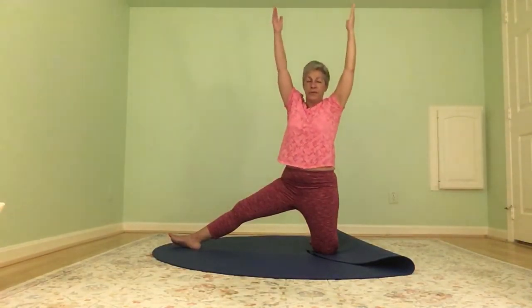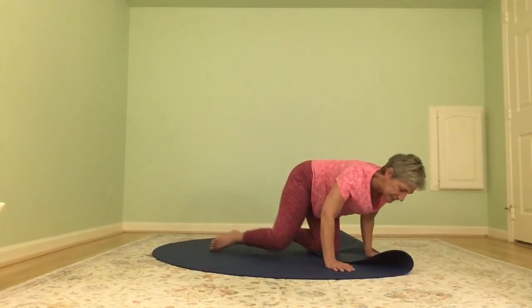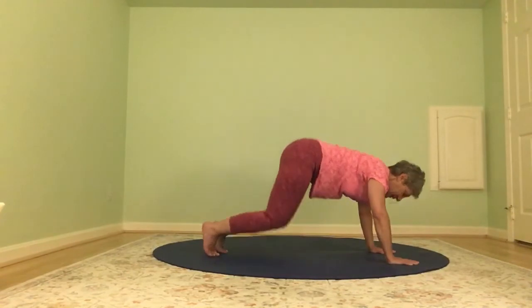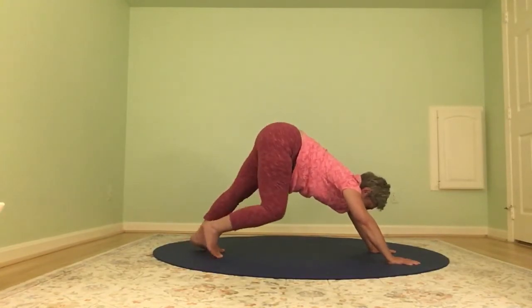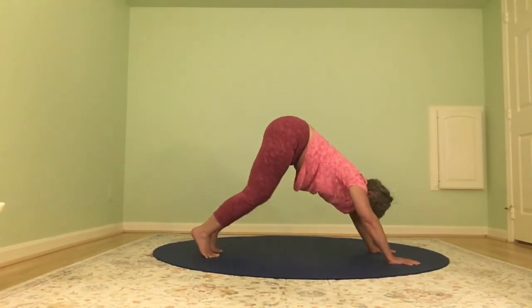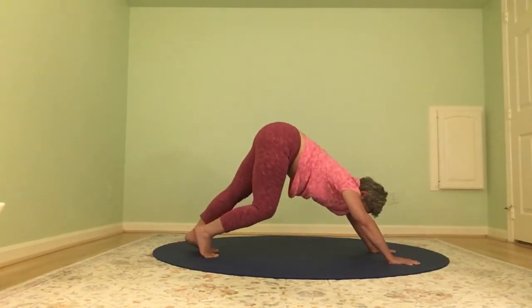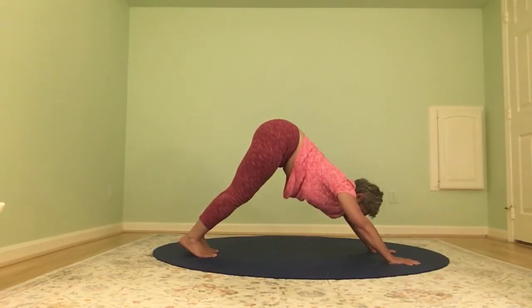come both arms up, bring the hands down, and find your way to downward facing dog. Wow, our first dog of the practice, imagine. And once you get there, pedal the feet. One heel down and hold. Other heel down and hold. And press back through the heels.